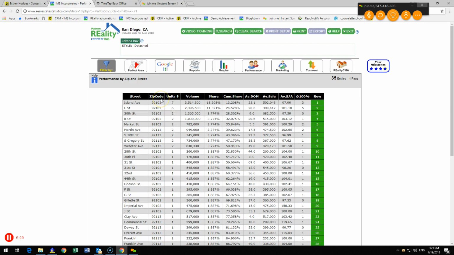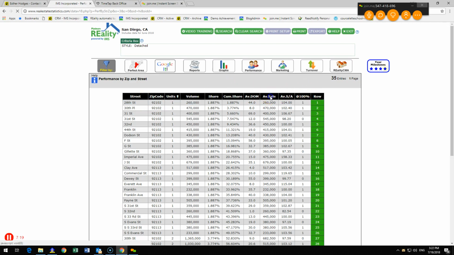So what this turnover list now tells you is how to accomplish selling the detached homes in that perfect area that you mapped out. Those are the busiest streets from the top down. Agents are going to do one of 3 things when they hit this turnover list. Some want to tackle the busiest streets. Some want to turn this around and say, well, you know what, I'm going to tackle the least busy streets in that area because there's likely to be more homes left for sale. If only one sold on 28th, that means there's probably 10 or 15 left that are going to sell this year. And some want to do it straight by price.